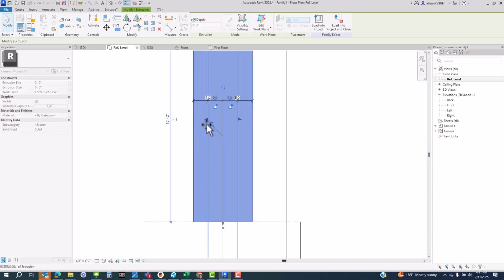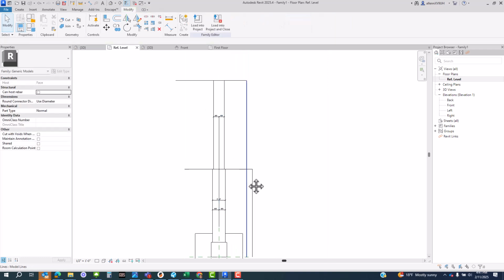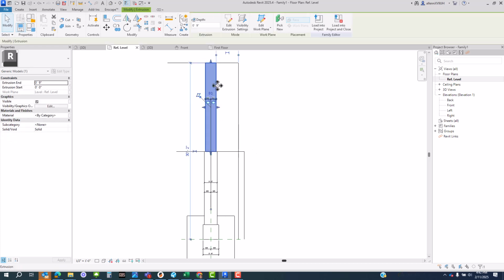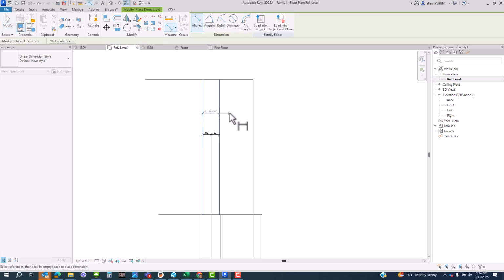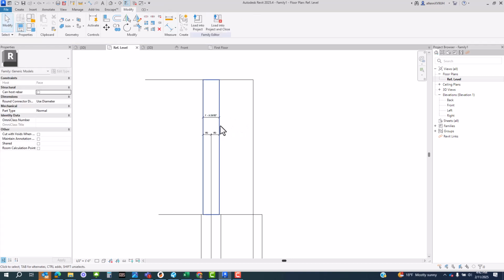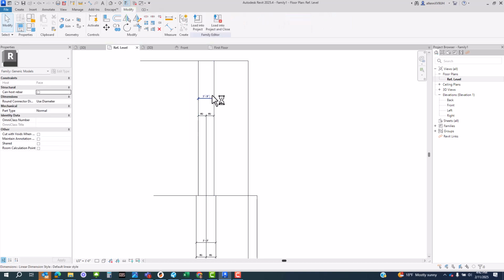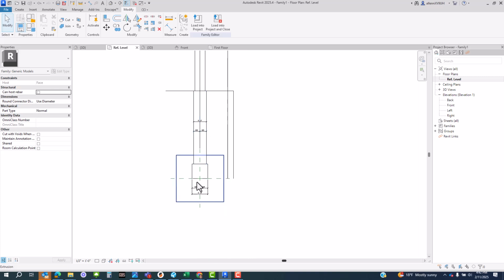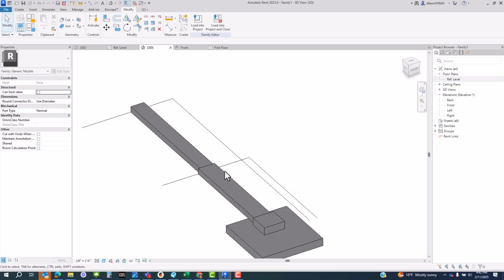Now I'm just going to pull this in a little bit further than the shaft below it, and now you can see what I've got. It's always going to be equal. And I can still give myself another dimension if I want to see exactly what the distance is. In fact, I can even make it a nice number, 1'9". But it's always going to be spaced equally from the center to the edges, and it's always going to be centered directly on that reference plane. So that's just a nice little trick.